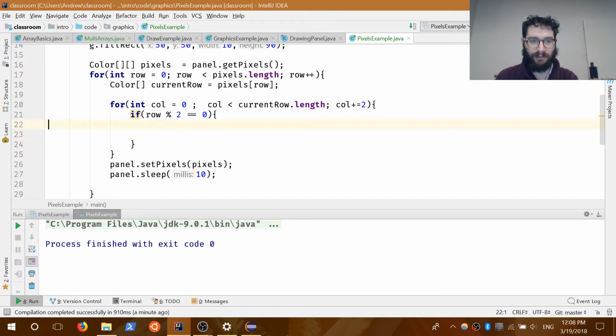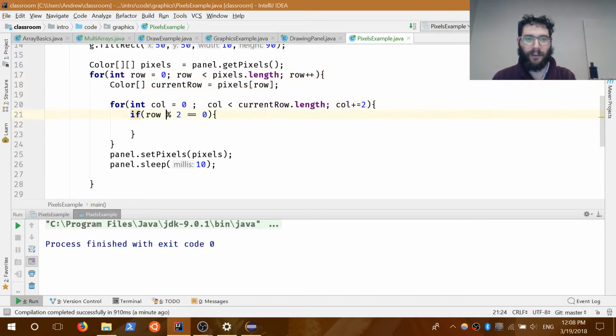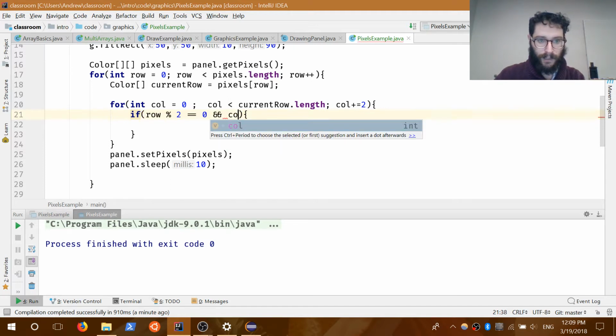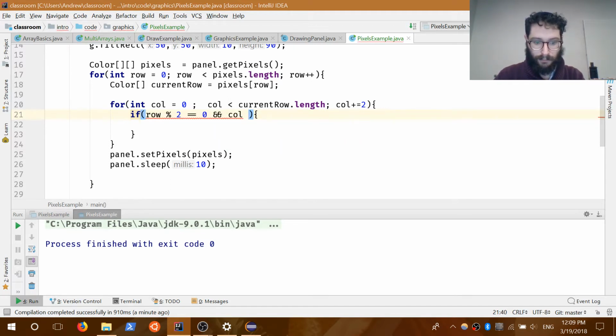Basically, let's just make a rule. If we're on even rows, we want to do even columns. So if row mod 2 is equal to 0 and column mod 2 is equal to 0, then we'll make it red.